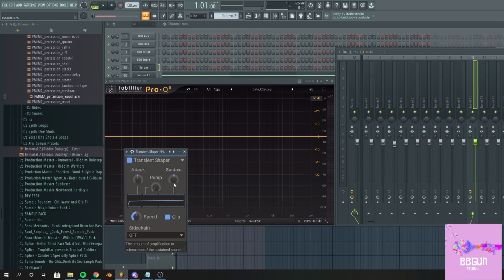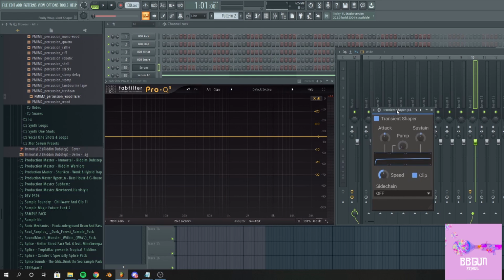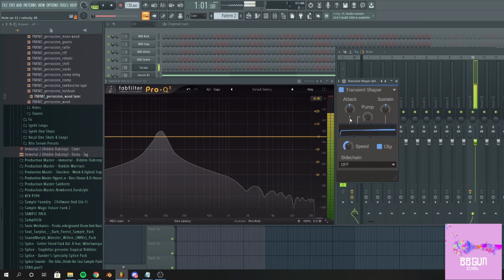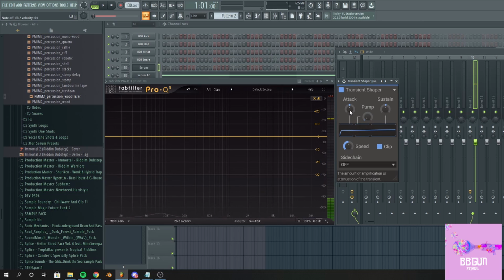But other than that, this is mostly used for drums, and it's very simple to display on an equalizer. What it does is a similar effect to the disperser, but it doesn't delay the low end.